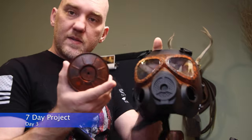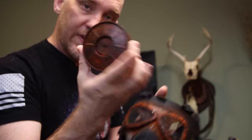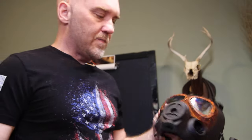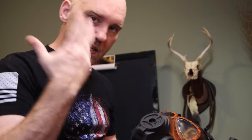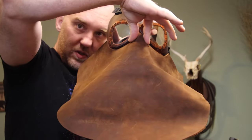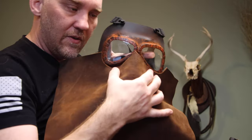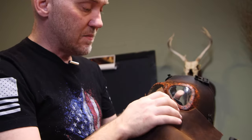We got the mask painted. You can see we did this part around the eyes — that's what's going to be exposed — and I've done both of the canister filters that go on each side of the mask. I don't want all this on the front showing. I just bought it straight off Amazon and I need more modification than just sticking it into my costume. So I'm going to be attaching the leather to the mask. It's going to involve some contact cement, some Chicago screws, and a few other things.